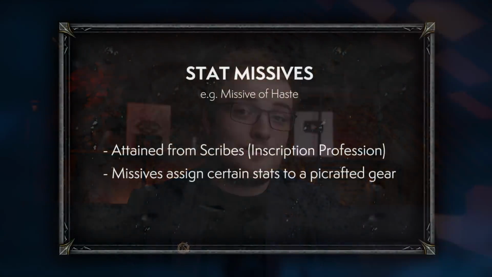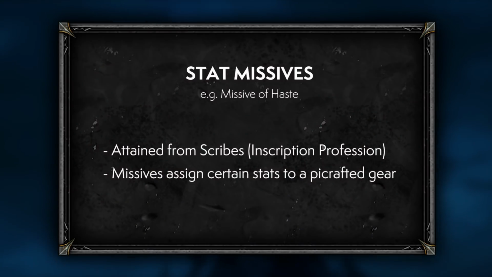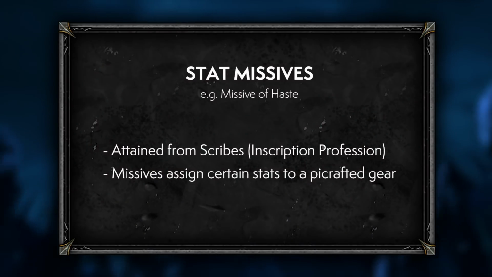It might, though, take a while for crafters to unlock the higher item level base legendary items, and one of the reasons there is because they're actually quite expensive for the crafters to make. So you'll do that, then you'll need some stat missives. These are got from scribes, and they assign the stats to your bit of legendary gear.